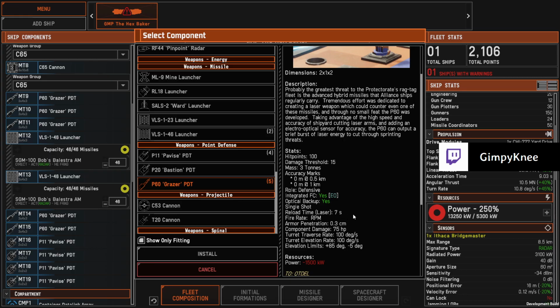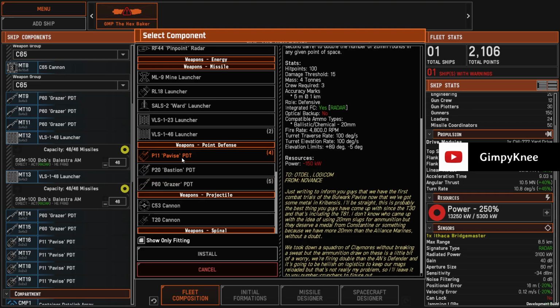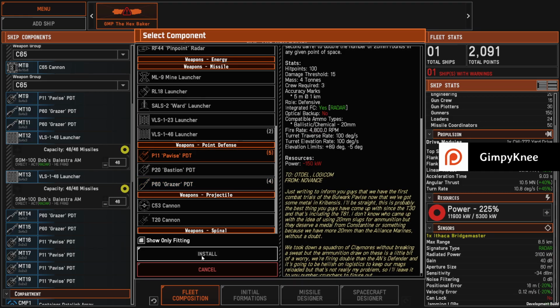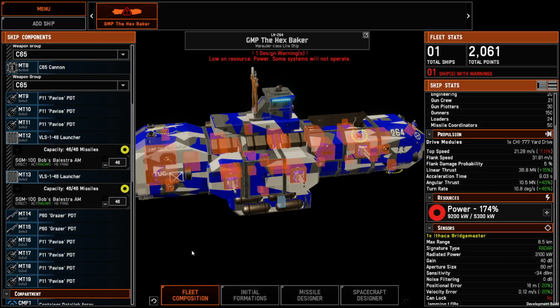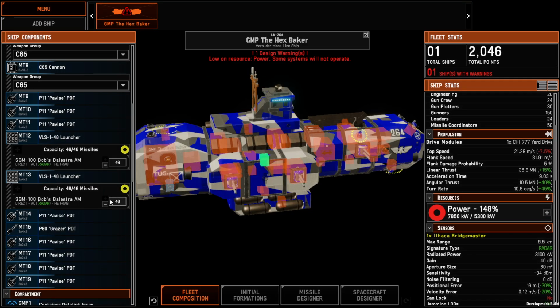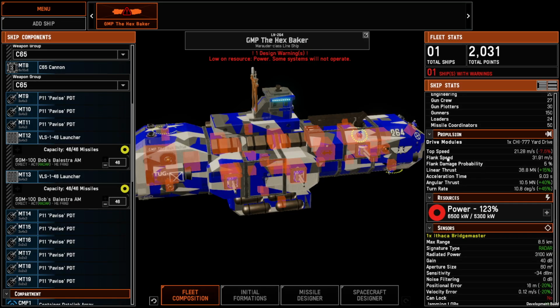Points. Where's this energy requirement? There it is. 1,500. So I think we'll be downgrading those to the V's, I think. His power is only 150. I mean, they're not as good, but we kind of need that energy back. And we are still 23% over where we should be.